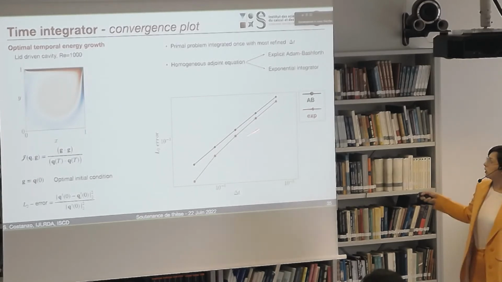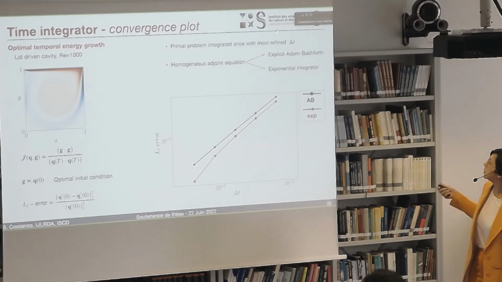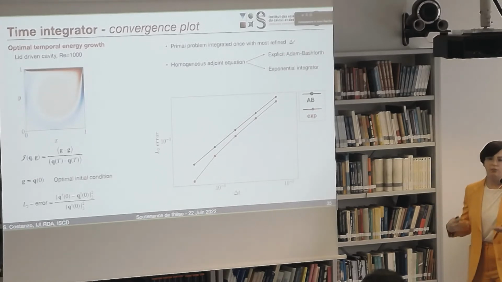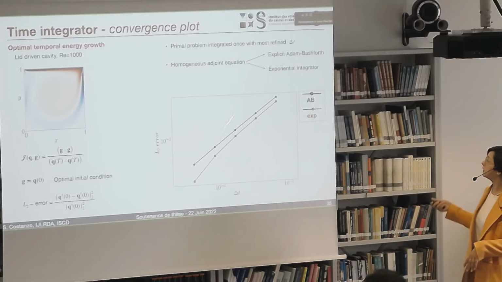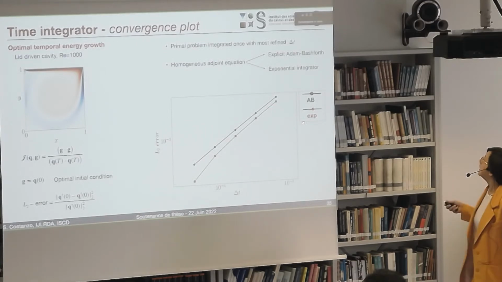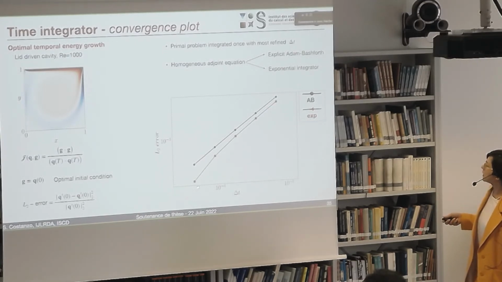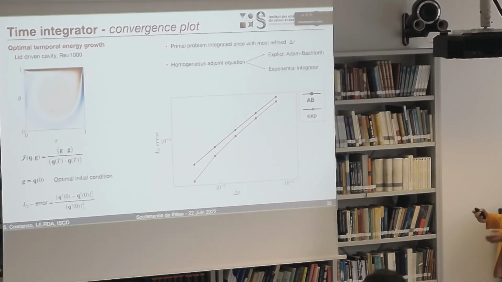This is more or less order 1, which is less than we expected, but we have many factors that introduce some error, such as the fractional step method to solve the primal problem, the fact that it's the adjoint problem, and the fact that we have inverse boundary. So this is the convergence of the adjoint. And for the exponential integrator, we can see some kind of spectral behavior, which is consistent with what we expected, meaning that we can use larger delta t while having a lower error.